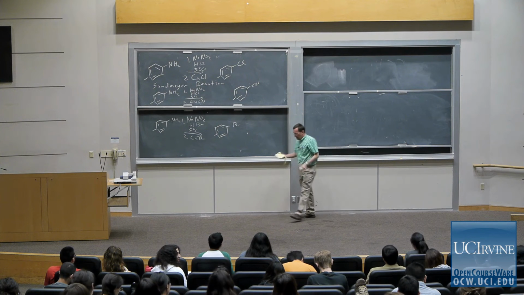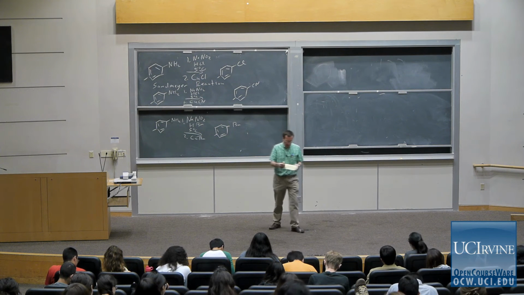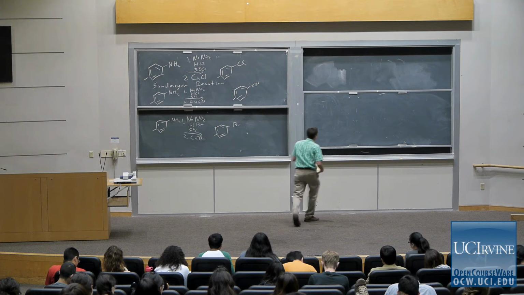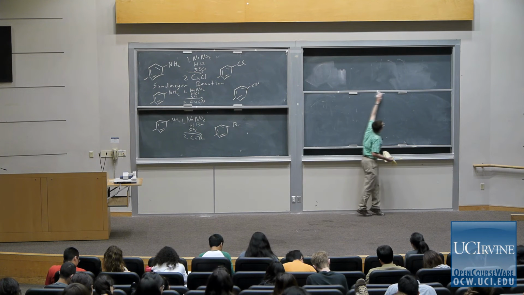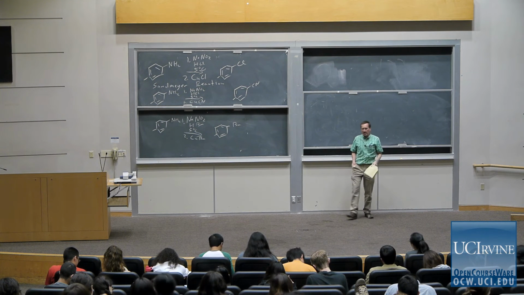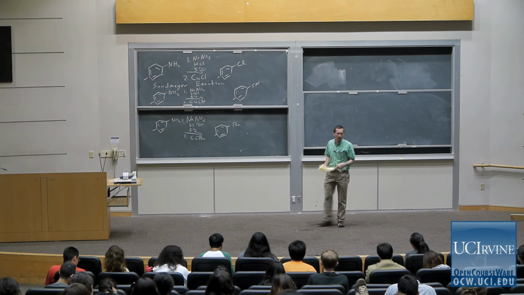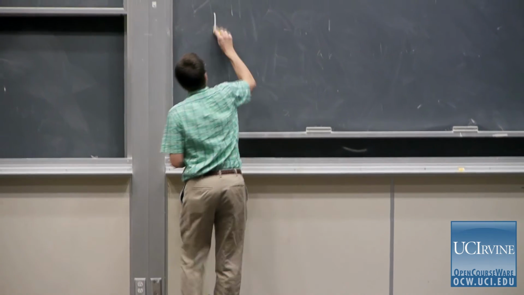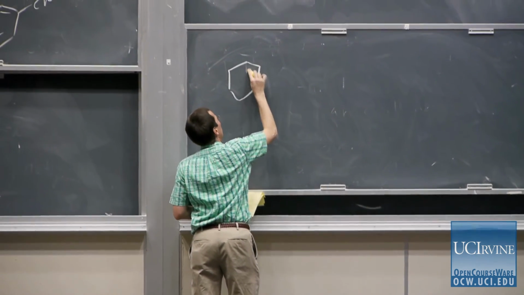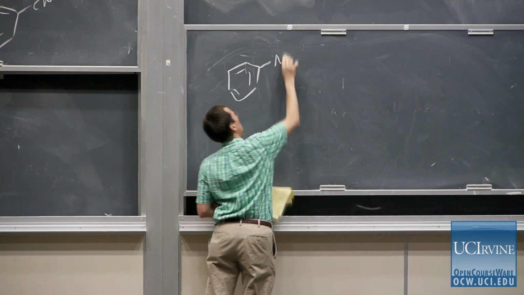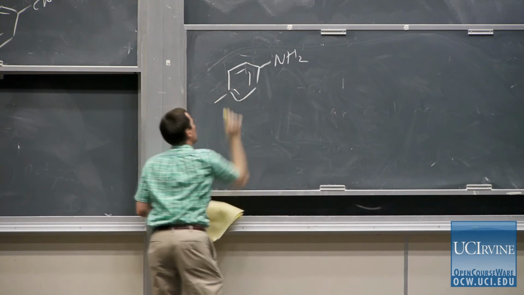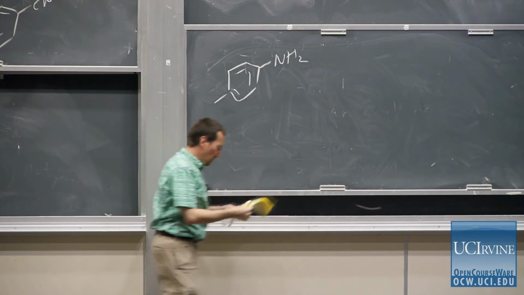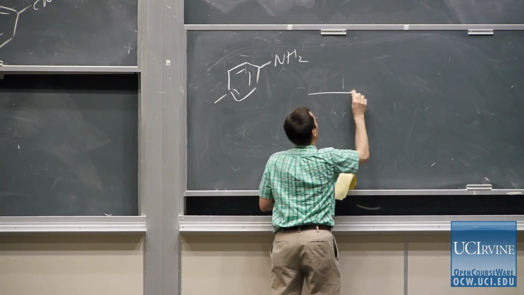So, a couple more reactions on benzene chemistry. Basically, you can put almost anything you want, almost any sort of atom you want, except alkyl groups, in this way. So, I'll give you another example. I'm not sure if this one's in your textbook, but it's the same basic gist. And then I want to show you one that's really important we'll use.